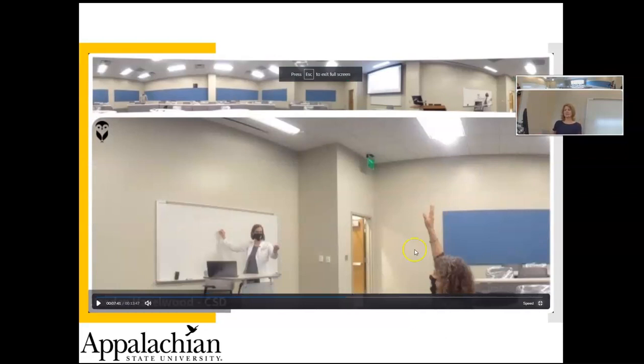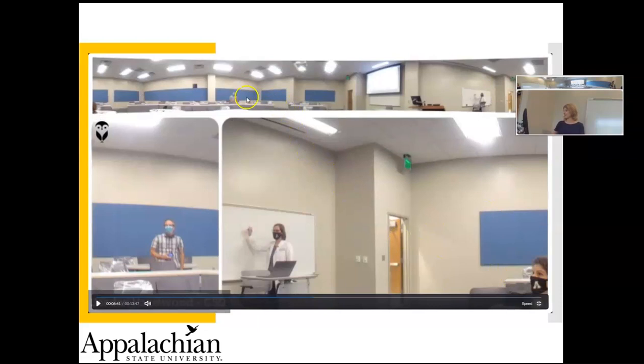All right, so here are some screenshots. At the top, you see that you have a pan of the entire classroom, and on the bottom we see the instructor and one class participant with their arm raised. And then in the next shot, you see the full classroom. We see a participant standing in the back, and down here, that same participant is sharing with the class. We can't see the mouth moving, but we know we can hear it because the Owl camera picked them up. And it looks like everybody's listening to what they have to share.